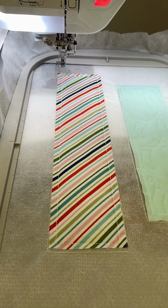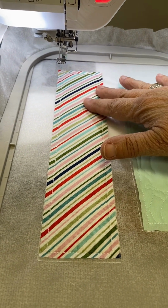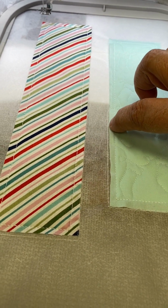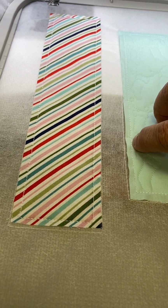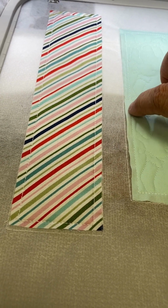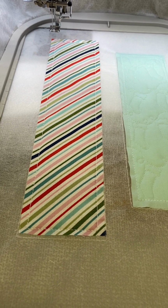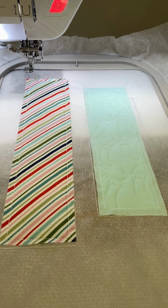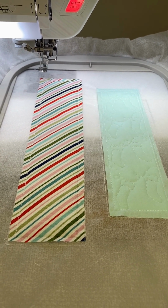And now we're ready to do our background quilting on it. Even if I don't have quite enough fabric for that seam, if I cut out here, I have the stabilizer in my seam, so it's all going to hold together, especially if I stitch right here on this part. So I have enough fabric in my seam, but I want a full 1/4 inch there. So let me stitch down my background quilting, and I think that's the last of what we have to do on these. I'm going to trim them up, and then I'll come back and show you how we're going to put these together.